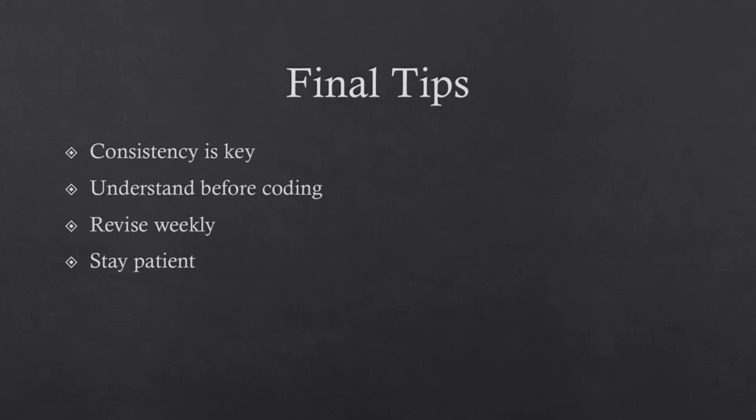Next are the final tips I'm giving. Consistency is the key. The more consistent you are in solving problems, try it yourself before seeing the solution, and dry run that problem, then it will be helpful for you. Understand before coding. Whatever the concept is, first understand the problem, what the problem says. Don't directly start coding. In every problem there are some hints given, so understand those hints and then start coding.